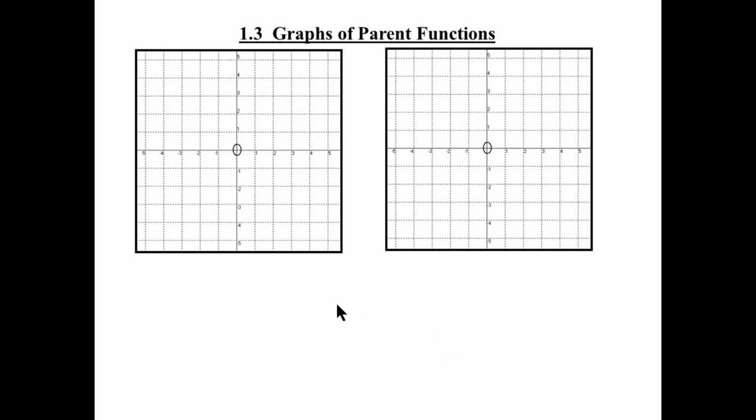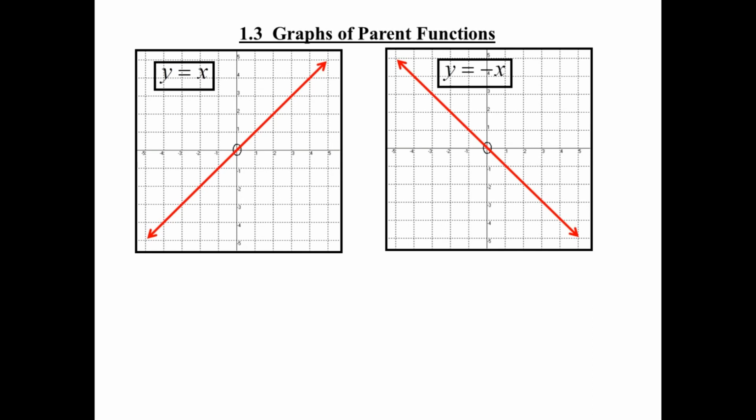The graphs of the parent functions. So we're going to learn some graphs here. Let's start with grade 9 lines. That's the line y equals x. It's a line that slopes up through the origin. You need to know this so that if a math person says to you, consider the line y equals x, and you don't have a picture in front of you or a book, you can think of this line y equals x. It looks like that.